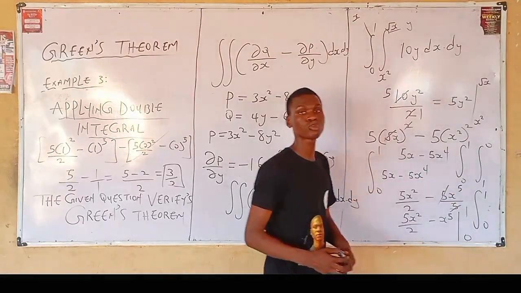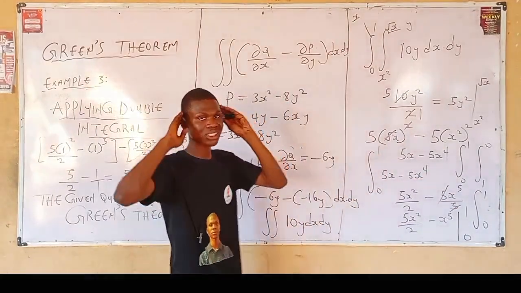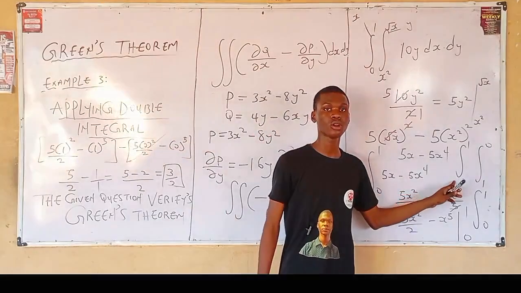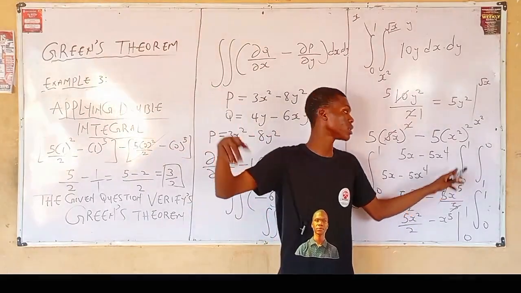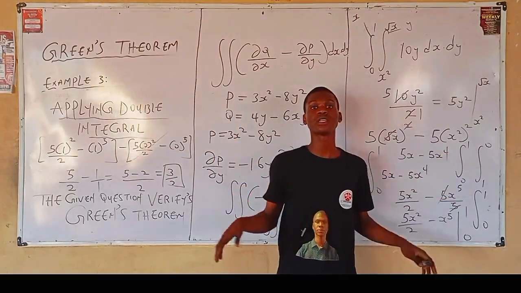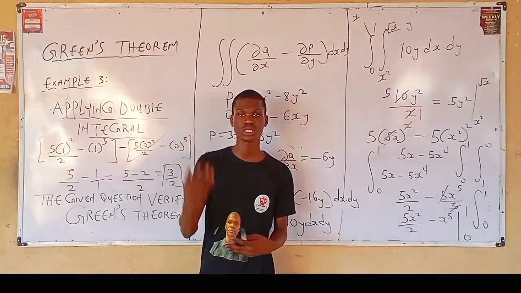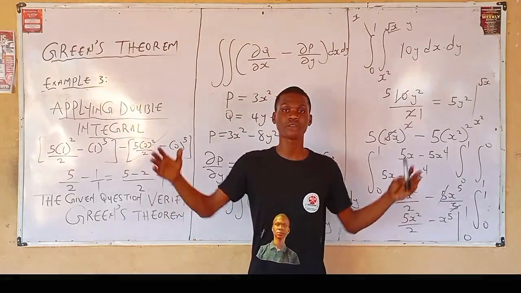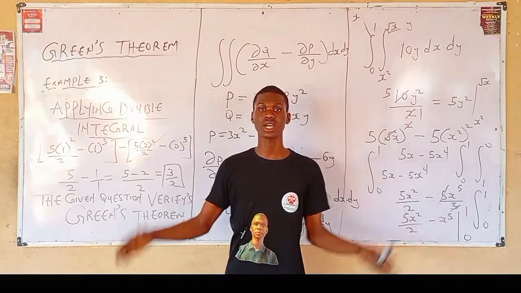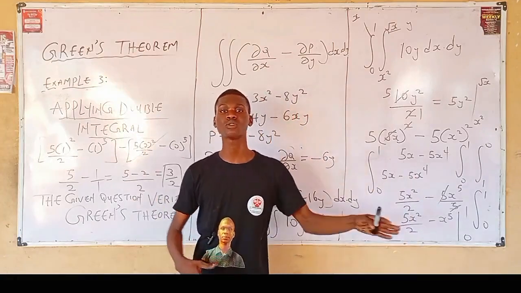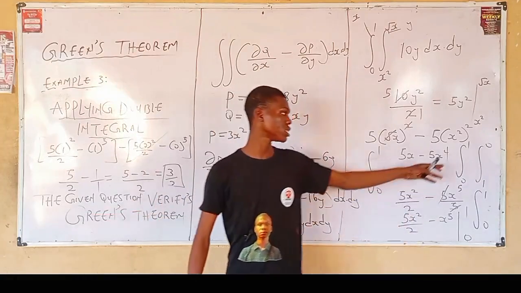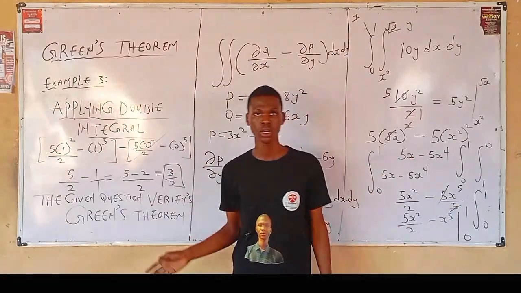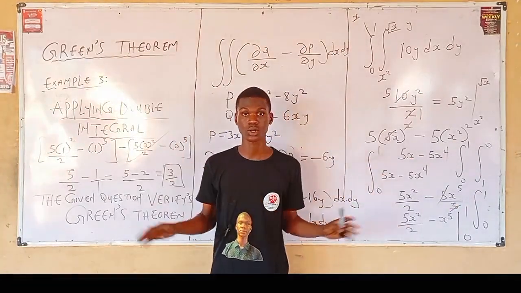So to just make your work easier, just understand the concept that wherever you are starting, take the lower limit, and wherever you are ending, take the upper limit. So it varies, not every time you have 1 to 0, 0 to 1, depending on the range of x. If your x ranges from 0 to 5, your limit in this case becomes 0 to 5, and the other one becomes 5 to 0. So it's just for you to understand the concept on how it works.